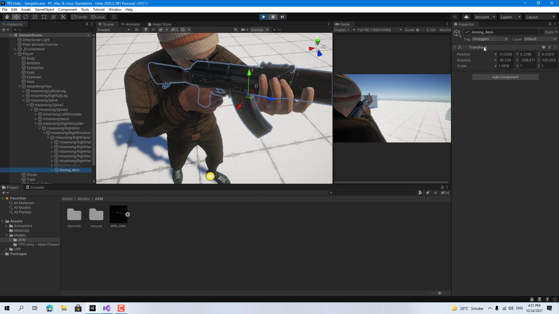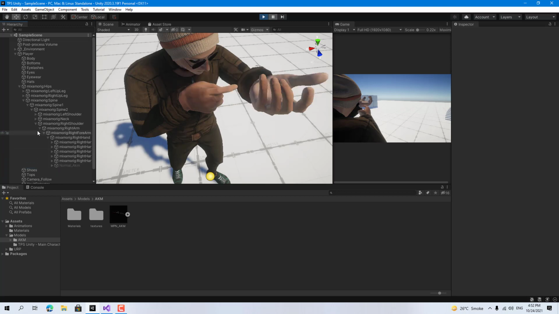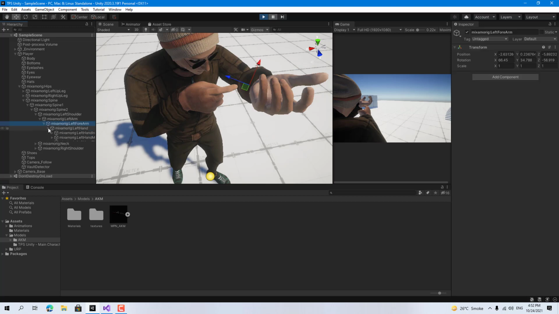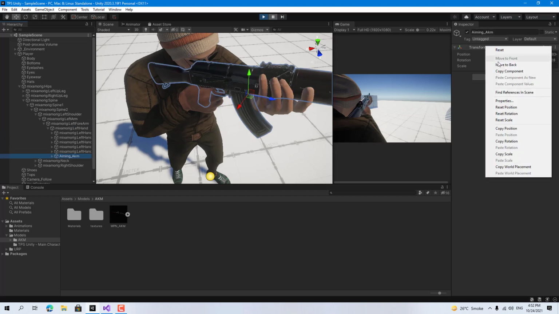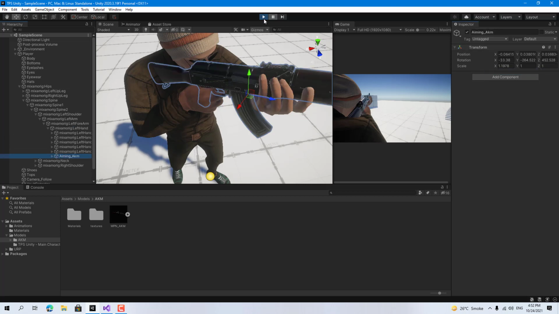Okay, so the second gun is also in his hand, so we will just copy this and let's cut this, wait, we'll copy this and delete it from here and put it inside of our left hand. So just put it in here and copy its transform just like that.